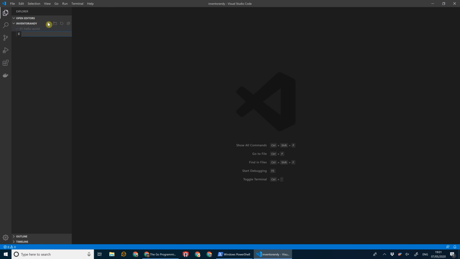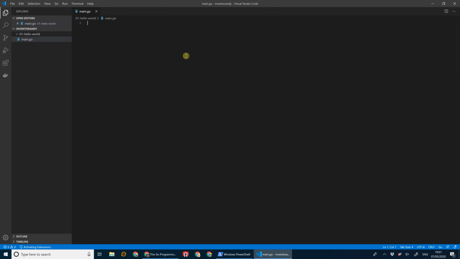Go files obviously end in the .go extension, and the first thing we're going to do is specify that this is in a main package. Whenever something's in the package main, that means that it will build a binary file from it rather than a library file. I'll go into more detail in other tutorials about creating your own libraries and different package names, but if you're building an executable, always put it in the main package. And like most languages, the main function is obviously main.